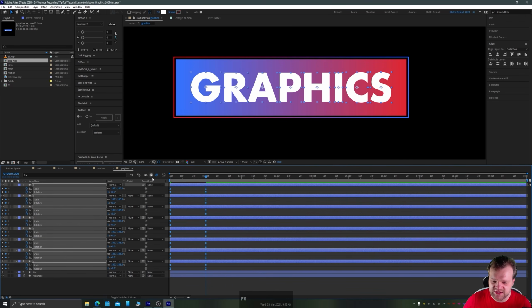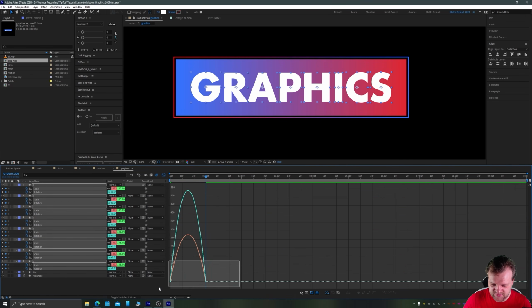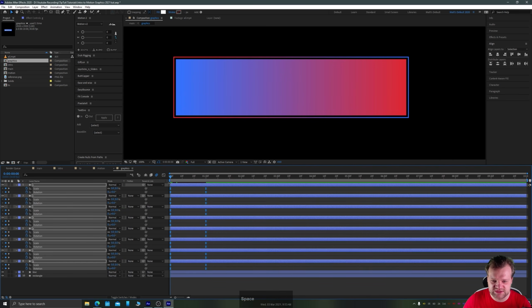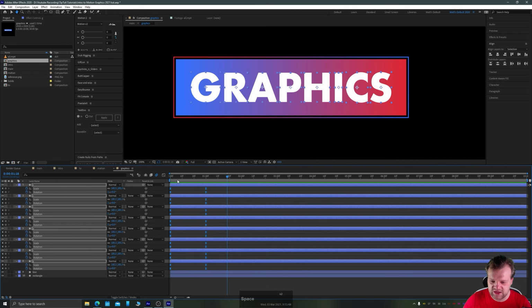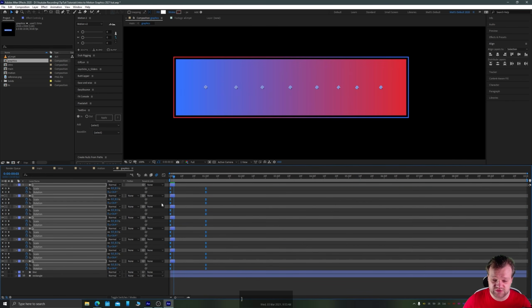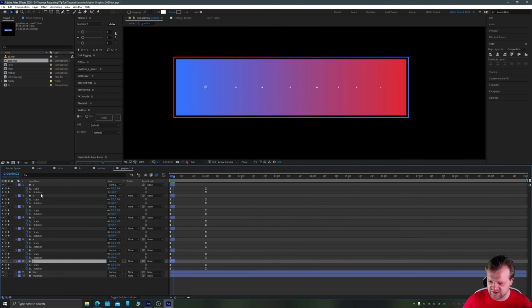Select all these keyframes, hit F9, go to our graph editor and make them go from fast to slow. So all the same stuff we've done before. You should be getting pretty consistent at this now. Looks okay. But let's sequence those layers so that they start one after the other. I'm going to press Control right, maybe 3 frames. And then Alt close square bracket to cut off my layer. Now we've done this before, I think, in this series.